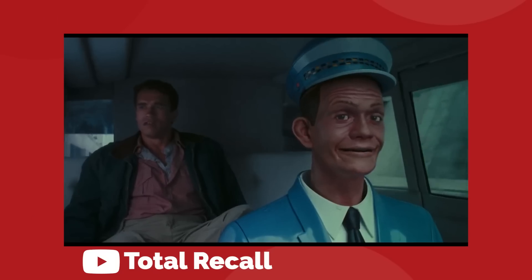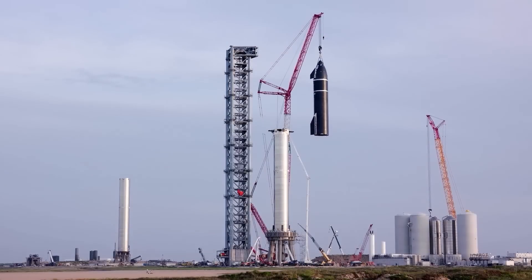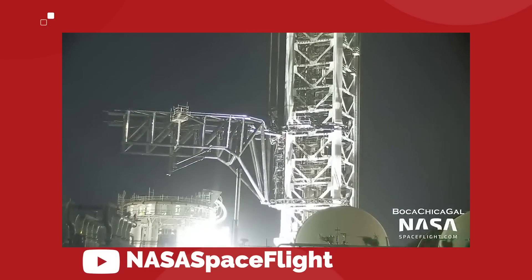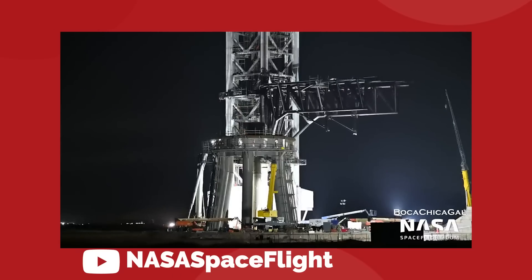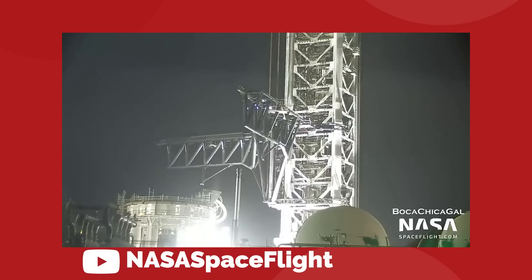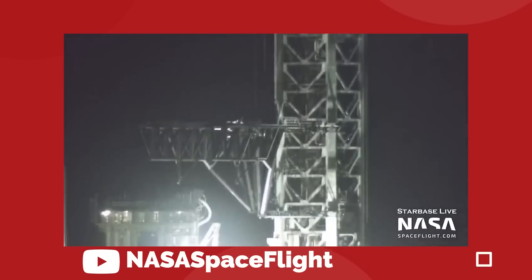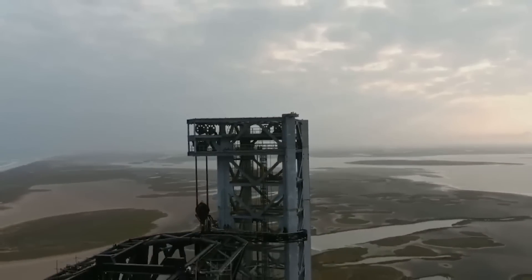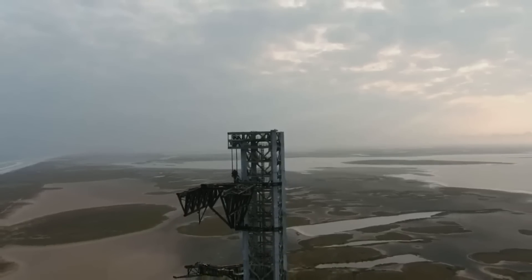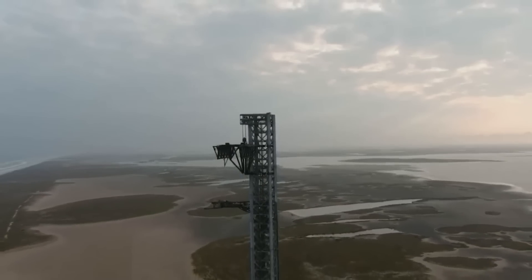A quick update from Starbase, Texas, the building and launch site of the SpaceX Starship rocket. We've recently seen the first test of the robotic lift and catch arms on the launch tower known as Mechazilla. In a couple of different time-lapse videos, we can see the giant metal arms moving up and down along the tower structure, opening and closing in their chopstick maneuver, and the assembly moving horizontally to the side position it will use to both pick up rocket stages and catch them out of the air. We also got a really cool drone video on January 9th that flies slowly away from Mechazilla and really illustrates how this massive structure towers over the landscape around Boca Chica. Since we know these rockets won't be launching until March at the very earliest, we just have to take what we can get.